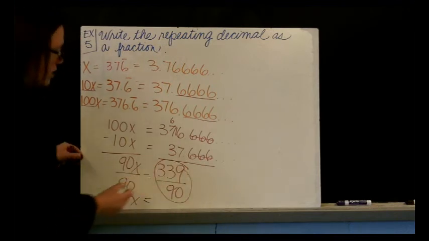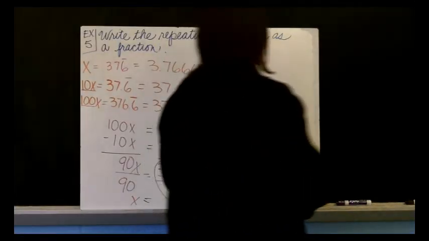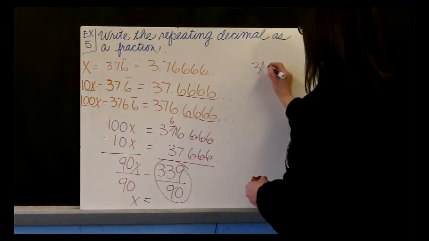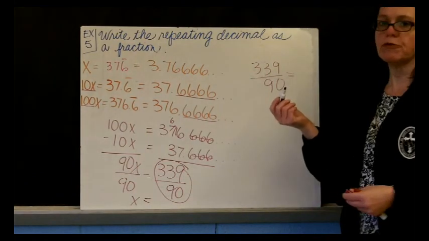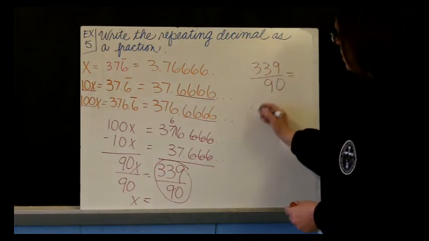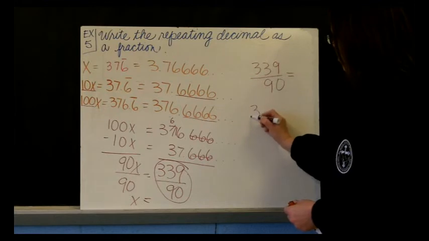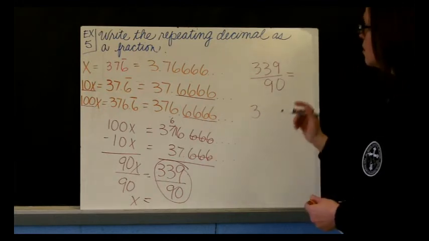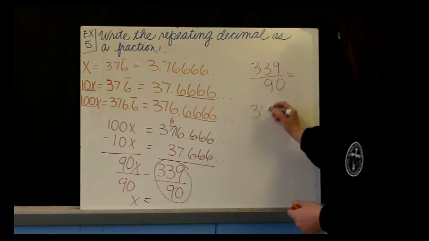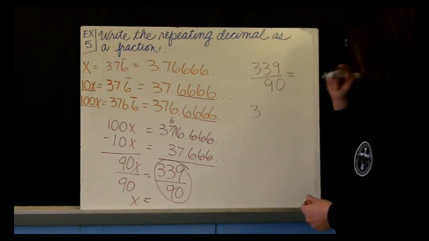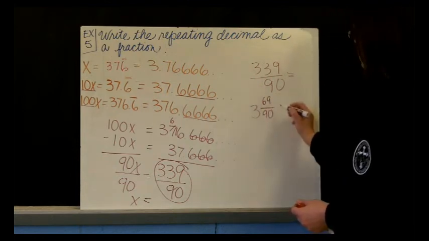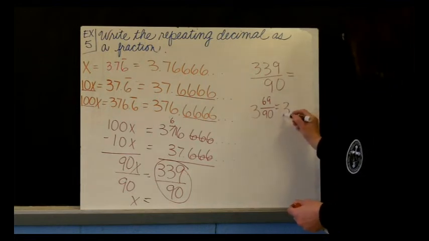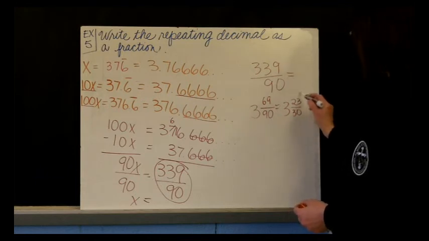But we cannot keep a fraction like this. We need to simplify it. I'm going to move up here for that since I've run out of room. So we have 339 over 90. This is an improper fraction. There are 3 90s in 339. So we'll have a mixed number as an answer. Our answer will be 3. And let me see, 3 times 90 is 270. That will give us 69 90ths, which simplifies to 3 and 23 30ths. And that's our final answer.